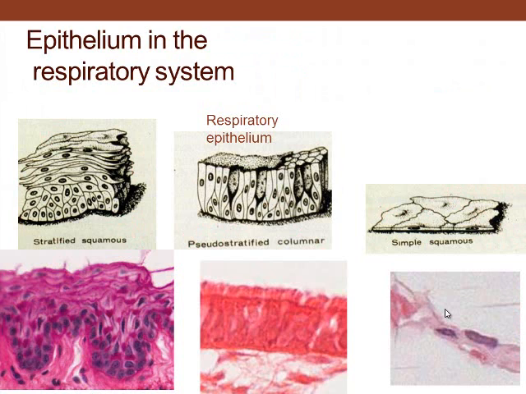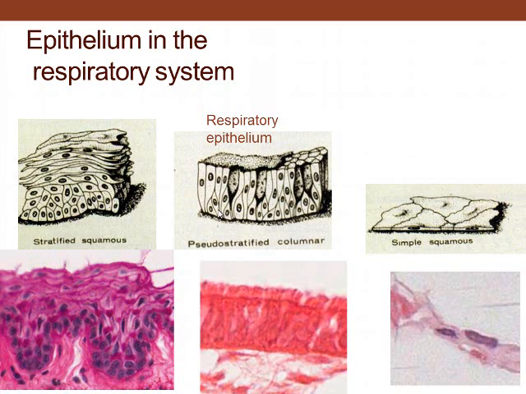Today we're going to talk about the respiratory system, and we'll see some images therein. Now, there are different types of epithelial cells, epithelium, that's located in the respiratory system. We start out with stratified squamous, and here we see stratified squamous here in the nasal cavity. Also, you have it in the vocal cords.